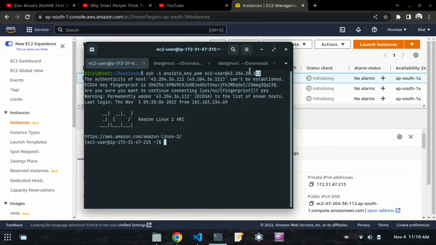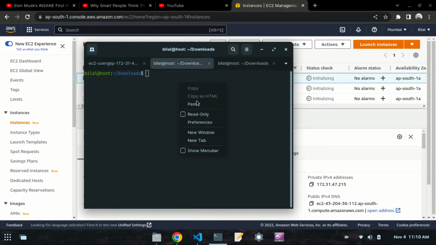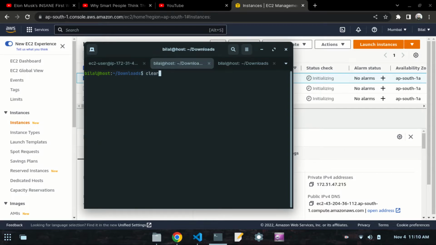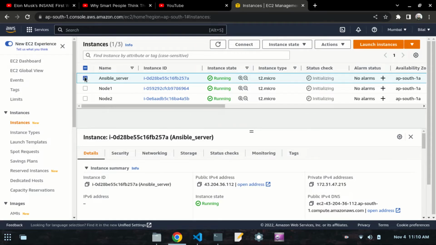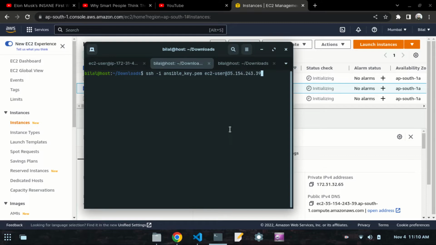Now let's copy this command again and paste it here. Now what you need to do is exit, close this, and after that paste the command and check the first node. Click on this, copy the public IP address, and paste it here.